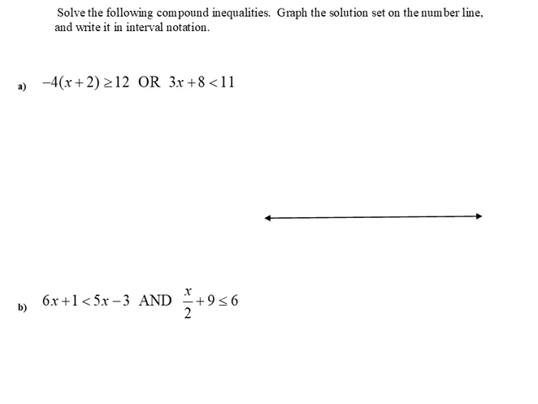All right, we want to solve the following compound inequalities. Graph the solution set on the number line and write in interval notation. So the first thing we're going to do is take each one of these that we're comparing. We have two inequalities. We want to solve each inequality.